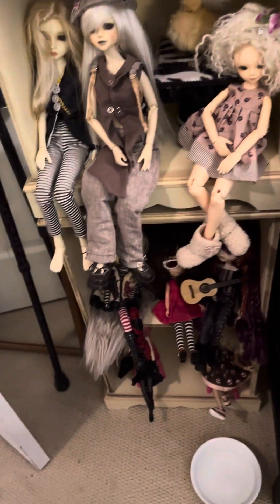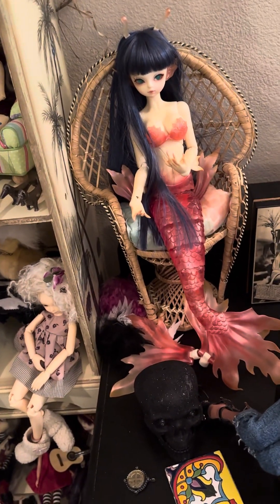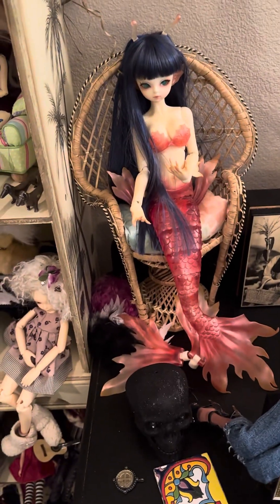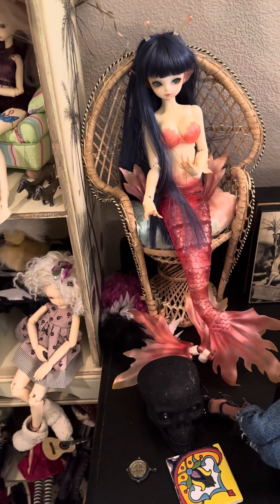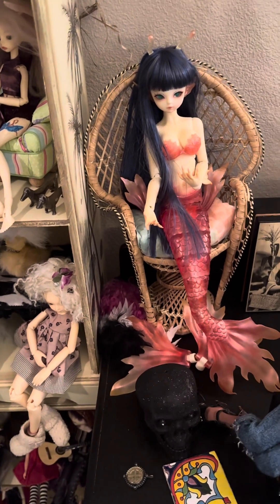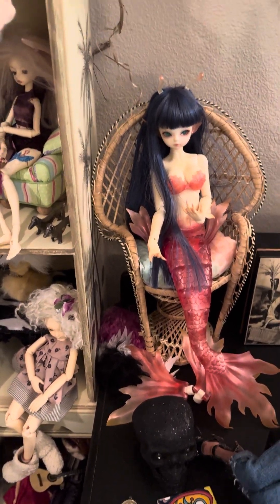I have all sorts of beautiful girls here. I changed their wigs and stuff. I've been moving this — it was on the other side, I think it works better here. Here's my beautiful mermaid that my three-year-old niece can't get enough of. That's why her wings are off. I got this doll for a steal because someone had paid for half of her and then didn't want to pay for the rest. So I have three different kinds of ears, two different arms. She has wings, she has gills, she has everything.